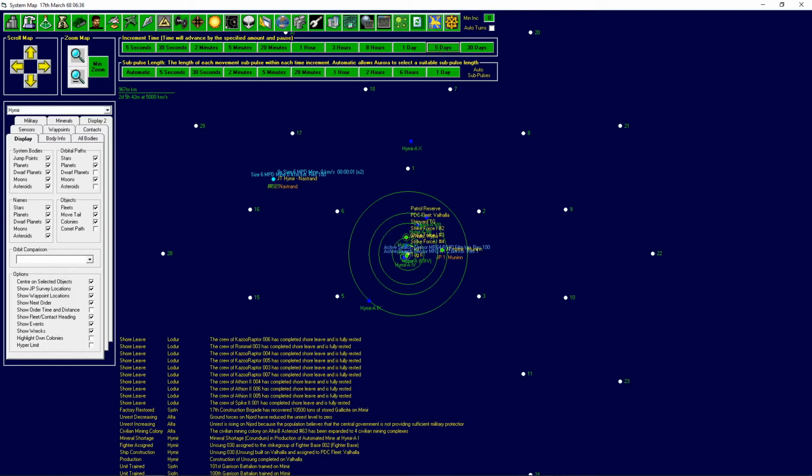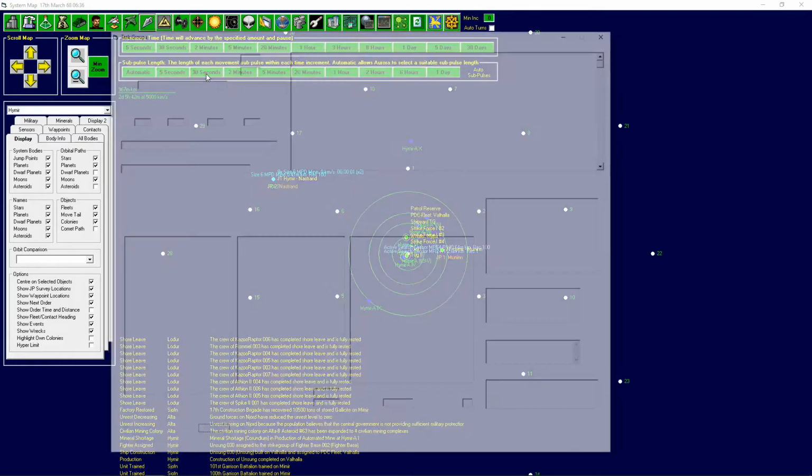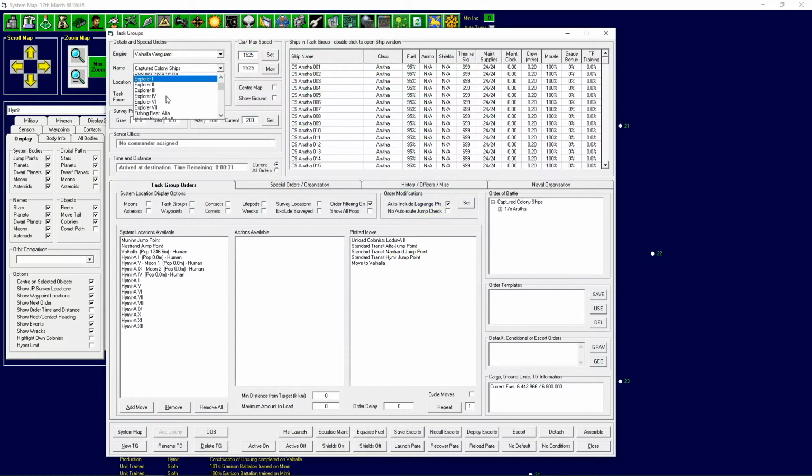Okay, salvage another vessel. That is for the Salvager 1. Let's actually have a quick look at the salvagers. What do they have? The captured colony ships I'm going to mostly scrap at Valhalla because they are not very quick and all that, so I'll just get a lot of extra components through them. Right, so hold on, salvagers.